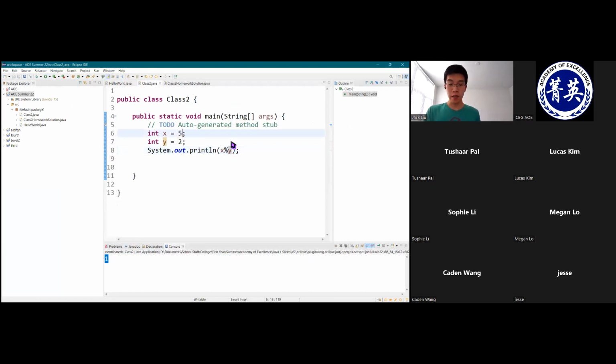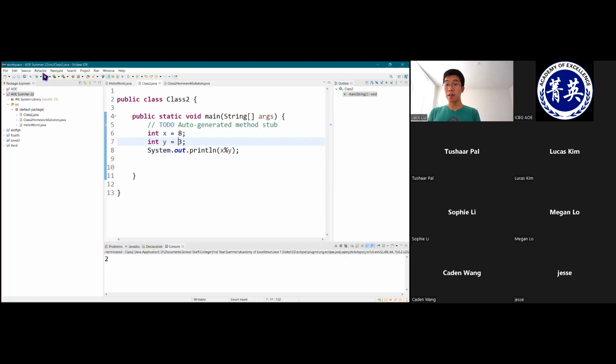So just to check, if I do, I don't know, 8 mod 3, maybe Sophie, you're on the top of my Zoom list. You don't have to have this on your own computer, but can you tell me what this is supposed to be? What will be printed out if I do 8 mod 3? 2. Yep. So the remainder, if you divide 8 by 3, will be 2.